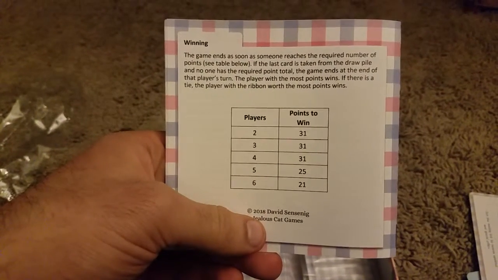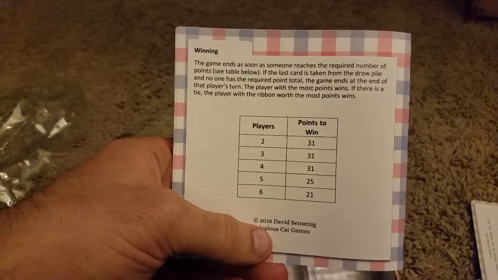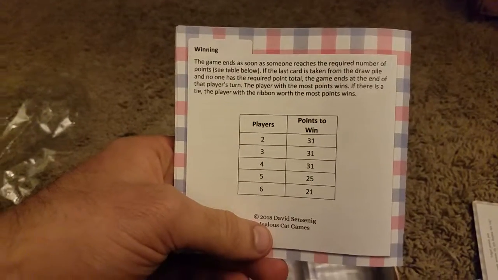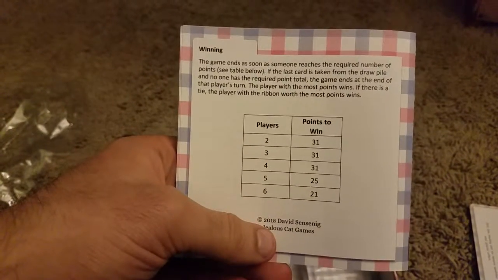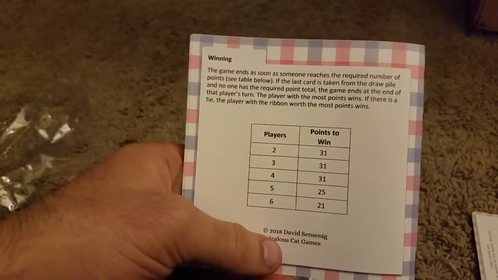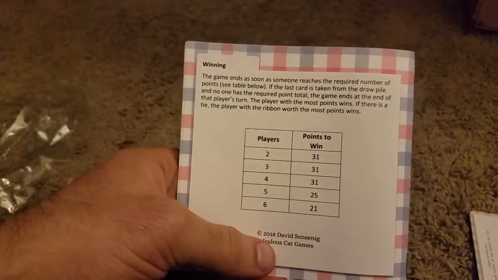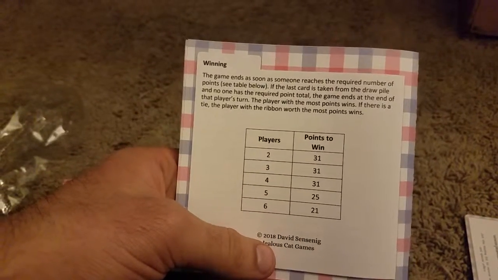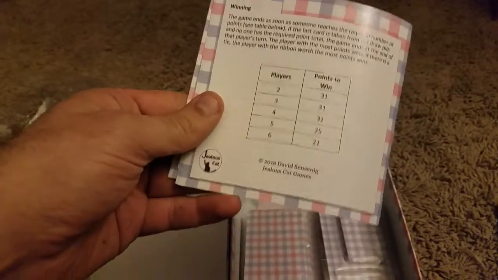Winning. The game ends as soon as someone reaches the required number of points, see table below. If the last card is taken from the draw pile and no one has the required points total, the game ends at the end of that player's turn. The player with the most points wins. If there is a tie, the player with the most ribbon worth the most points wins. Or the player with the highest ribbon would win in that case. So, tiebreakers built in.